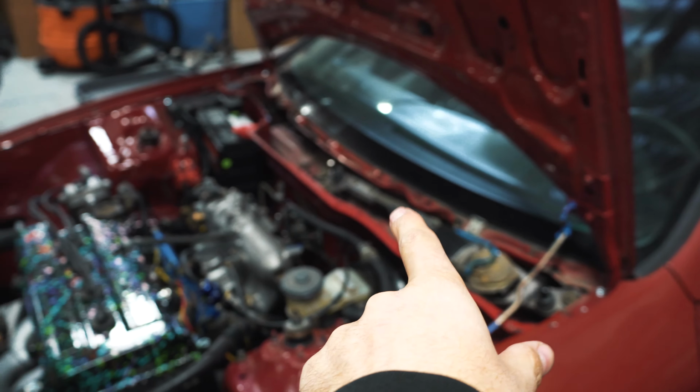Halfway through this, I was like, oh, I should probably show my work, right? So earlier we saw how this was kind of faded. I found a 1500 grit sanding block here, have the water, and I just started wet sanding just this little area, and it kind of looked all right, but kind of looked a little messed up.